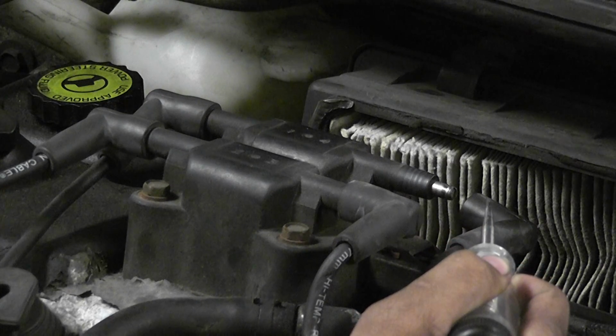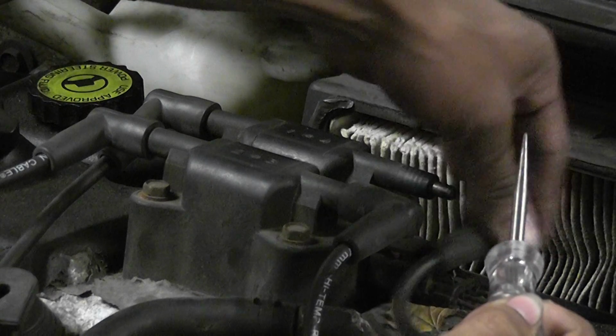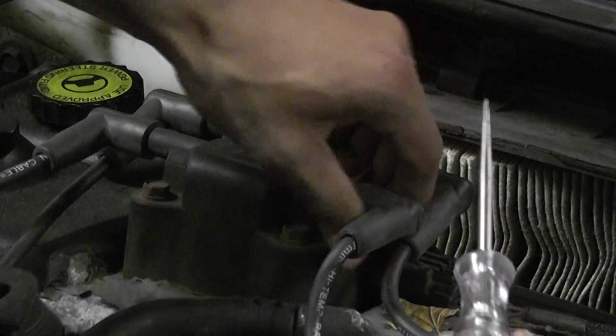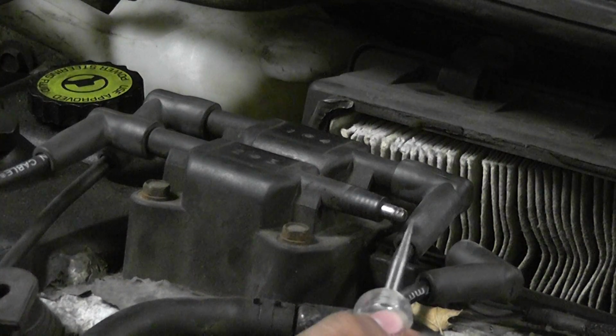We should get at least a half an inch or more arc. That's very nice. Hold it right there. Okay, cool. Go ahead and turn that coil off. Put the plug wire back on. Let's go to coil number 2 now. Keeping in mind, we had no spark during cranking, and now we do. Go ahead and turn coil 2 on.